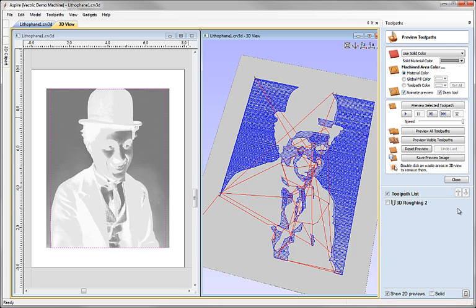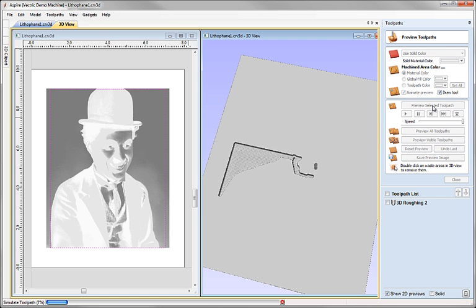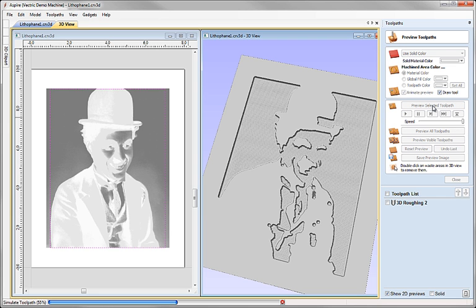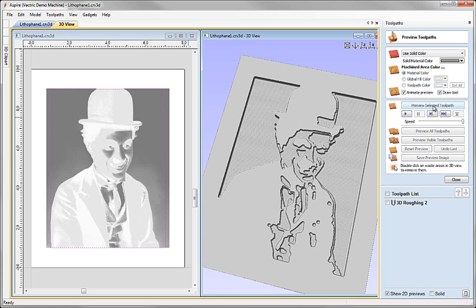And if we preview this toolpath, so we can just preview the selected toolpath here, we'll see that it's taking two passes. First pass just finished there, now coming for the second pass, and it's bulking out quite a bit of the material. So we're only going to come back now and finish off these smaller areas with our final pass. Okay, so that's looking quite good.